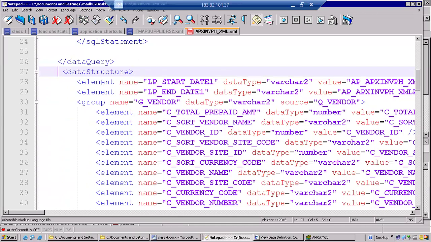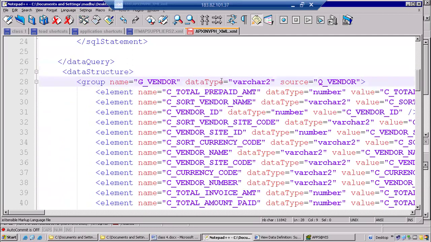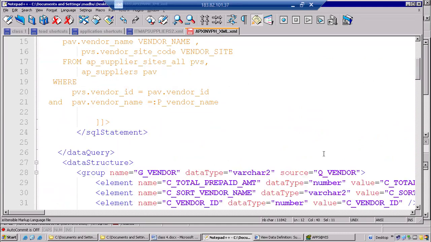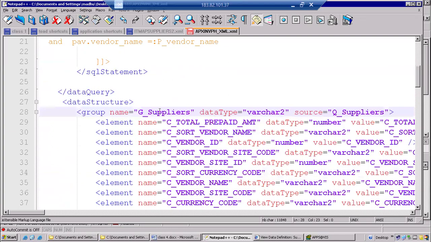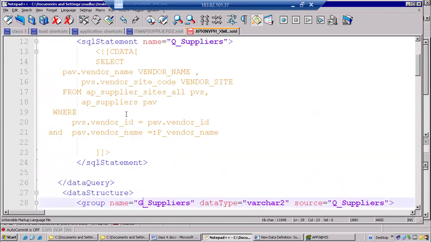Data structure. Under the data structure, there are various elements here. Remove. Group name, data type, your query name. What is your query name? This Q_suppliers. That G is the group name, right? G_suppliers. Now, next is what? How many elements are you displaying here?